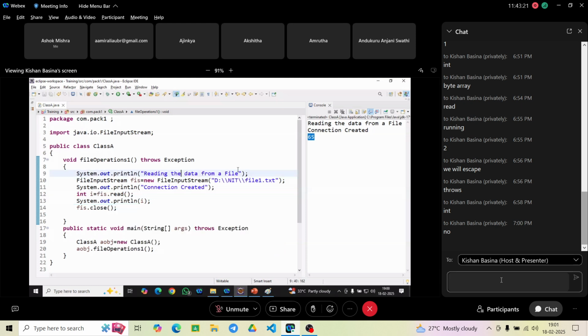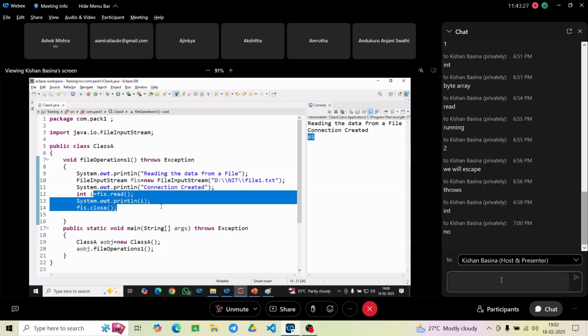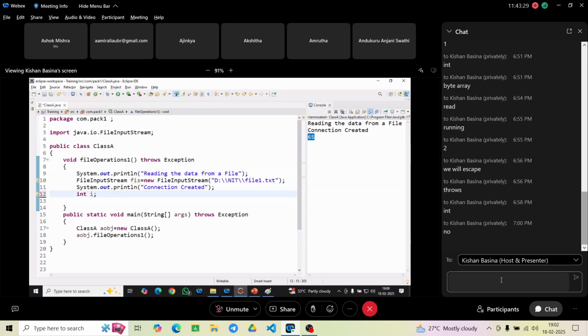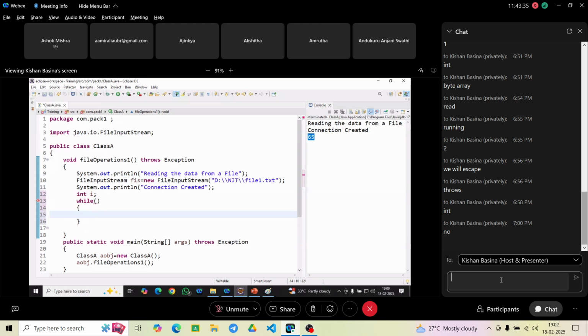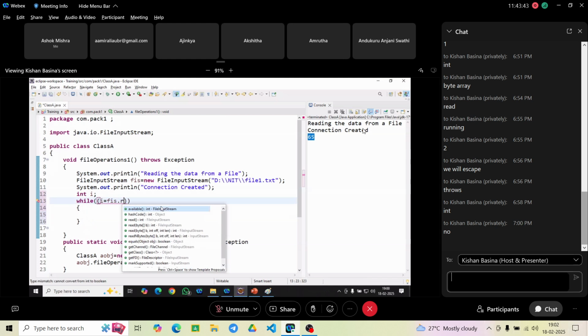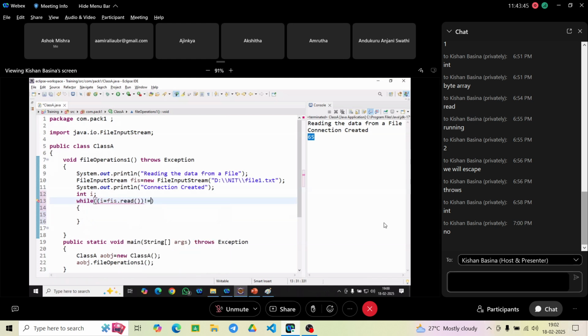So I'll do one thing. First let me remove all this. I'm going to take a normal local variable, int i, and now a while loop. I'm using while, and here simply i equal to fis dot read should not be equal to -1.